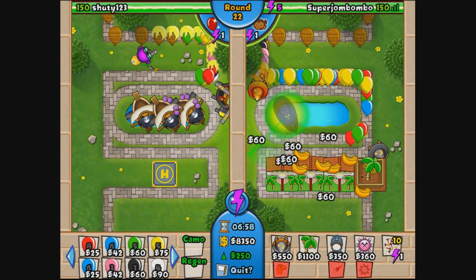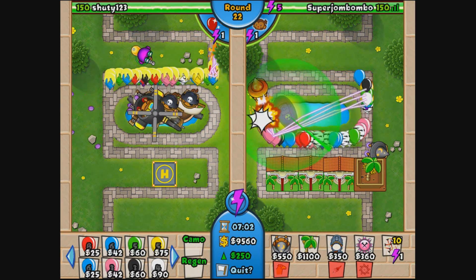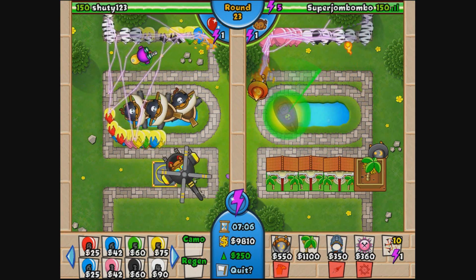If you have enough lightning wizards, it usually takes a lot of work to get through all those layers, but if you have enough, yeah, it might be able to handle them, but it's just kind of tough, man. It just is. It's kind of tough.